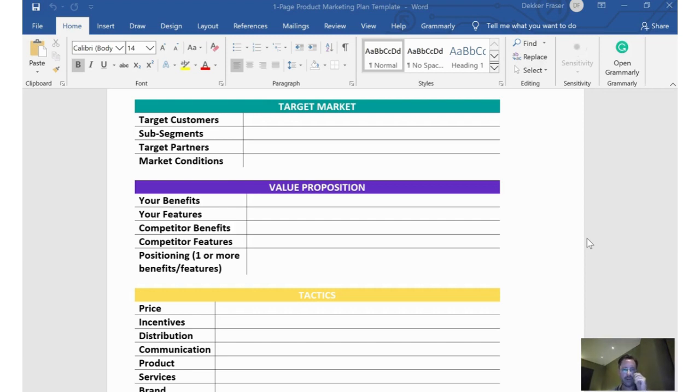Okay, so the other big thing that people miss is the target partners. So your target market is not just the customers that you want to use the product. It's not just the end users. It's also the partners that you work with. Super, super important. So a single partnership with another business could mean the difference between spending 10 years reaching your target and being able to do it in 1 or 2 years.